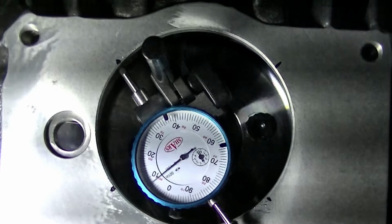Now we're going to stop 180 degrees from where we started. And you can see it's a little over 7 thousandths out. Now, because this is a circle, you have to divide that in half to get what you're really off. Total is a little over 7 thousandths, but you have to divide that in half to get what you're really off. So at these points, we are off a little over 3.5 thousandths of an inch, which is well within the 5 thousandths that we are allowed.